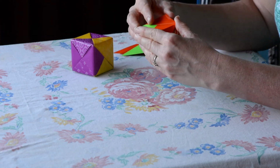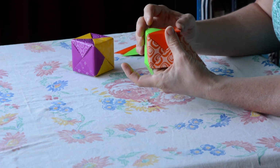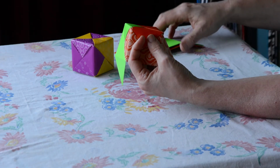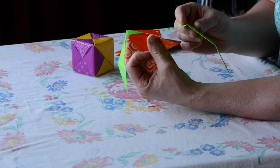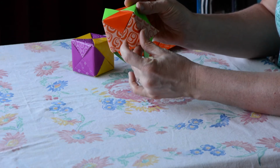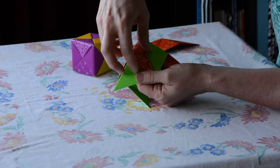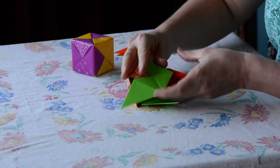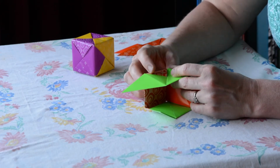Okay. So now we're going to move along to the next corner. So this corner is going to need another little piece of paper. So I'm going to use the green here. Now this will slide into this corner here. And if I fold this around, I know what shape I'm working for. If I fold that one around, I can see, oh, yeah, it needs to go into this pocket here. So the cube's pretty easy because it's kind of a known shape, and you kind of know what you're working towards.